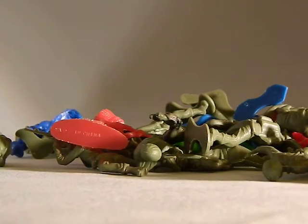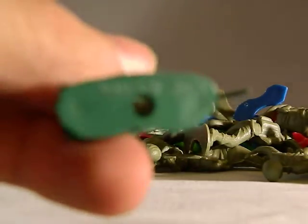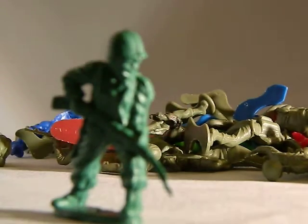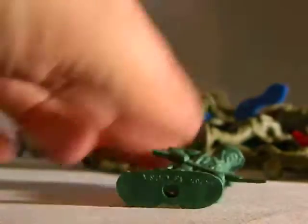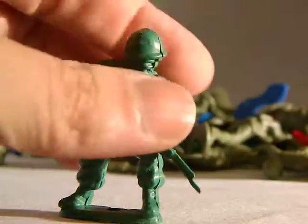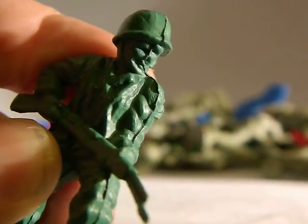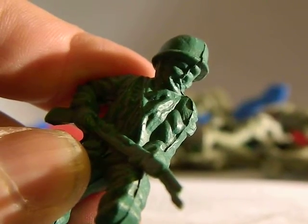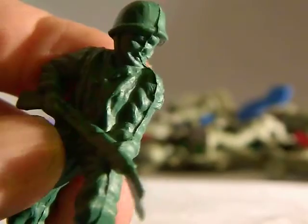Okay, let's see here. Here is a vintage army man, I forgot the name of this brand, but it's vintage because it's got that hole on the bottom of the base. And there's only one company that's known for that, and I completely forgot the name of that company. It's known to put those holes in the bases, and it's kind of hit and miss with army man fans. Some of them like the line and some of them don't. Even the face, you can see where the casting or molding, however they make these figures, just splits the face in half, so it's kind of weird.